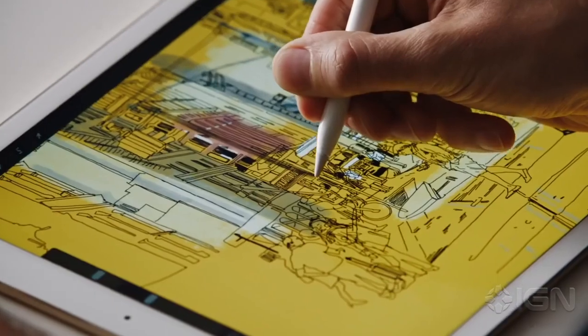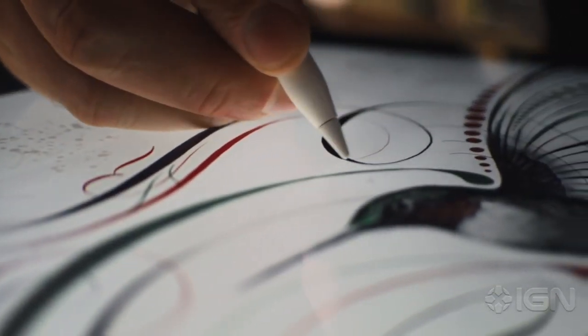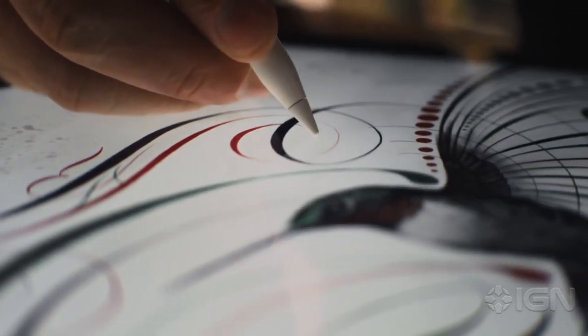Will it work with any other device other than iPad Pro? No. Is it overpriced? Yes.